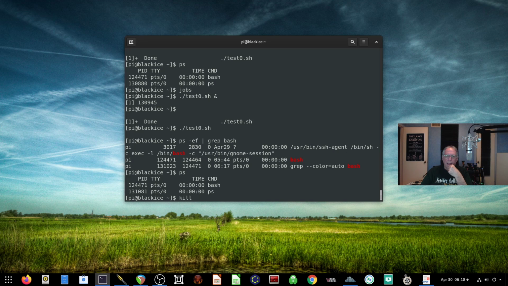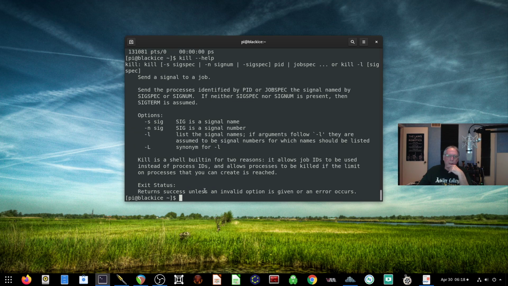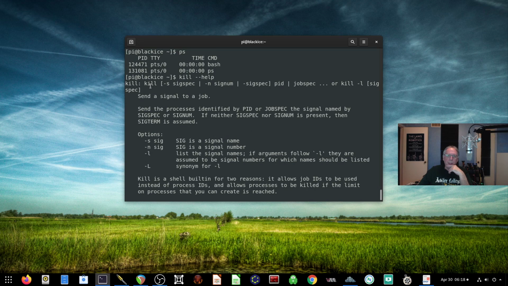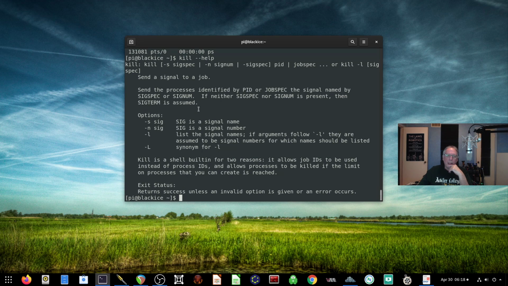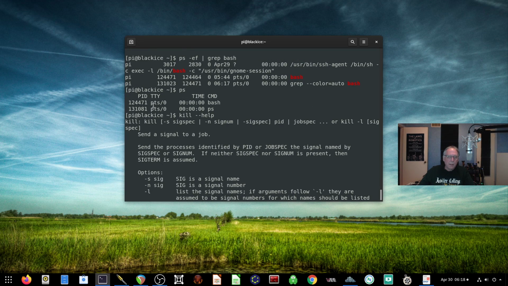You can tell it what signal you want to send to the process. And anything from a -1 is the same as doing a control C. So if I were to do a kill -1, and that was 12, I'll just copy it.